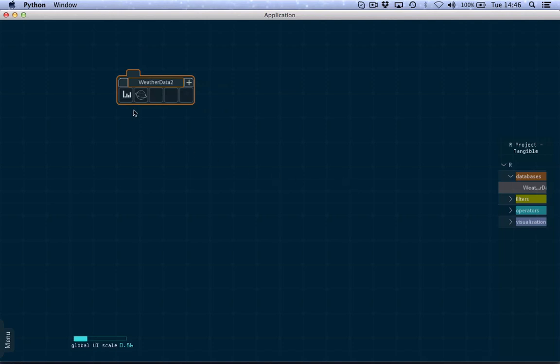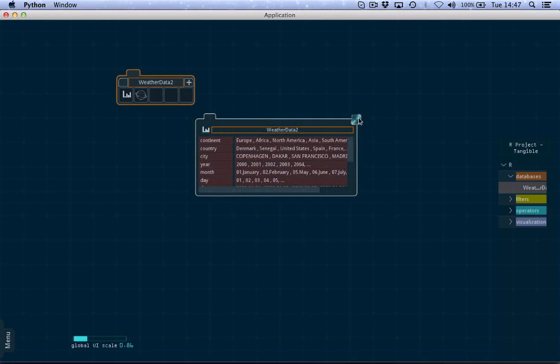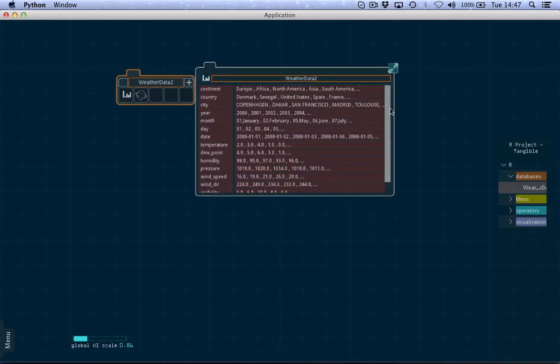So if we touch this first icon here, which means display on table, it makes a visualization on the table here in the application itself. If we do that for the database, we see a generic structure of it with, at the left side, the columns, and the right side the unique values that are in the columns, and we only see 5 of them. There are many more of them there.